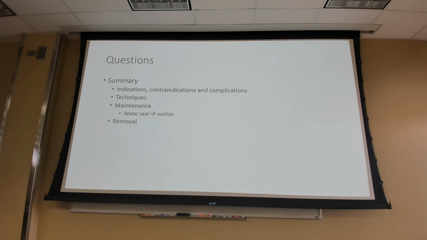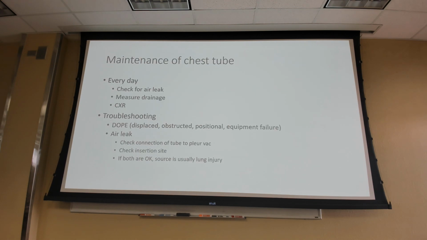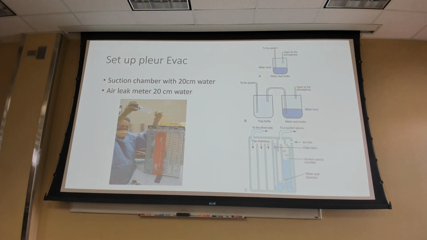I've always been a little confused with the water seal, and how that works. Can you explain that? Probably. Let me go back to this picture here. So here you have the different chambers. You have your suction control chamber here, which is going to your suction source, and it has an air inlet here. And this water seal chamber, the reason we have this here is so no air can come back. Air can come from here, but since we have this air inlet that's creating suction, and then this water seal, it's supposed to not allow air back into this side of the chamber and theoretically back into the chest if it's working appropriately.